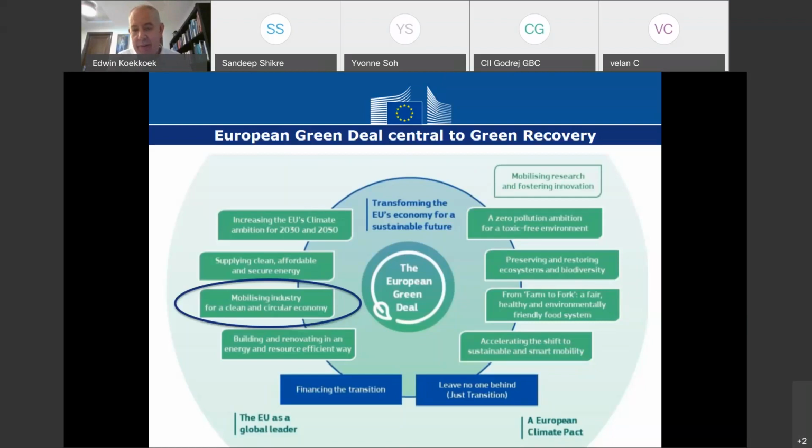Before COVID, actually, the European Commission came up with a European Green Deal, which aims at making the European Union climate neutral by 2050, and also to increase the Paris Agreement targets. Actually, for 2030, they are currently 40%, but the idea is to increase the ambition up to 55% by 2030. This still needs to go through the legislative process. But the Green Deal is not only about climate change, it's also about biodiversity, pollution, and also, and that's very central, about the circular economy.